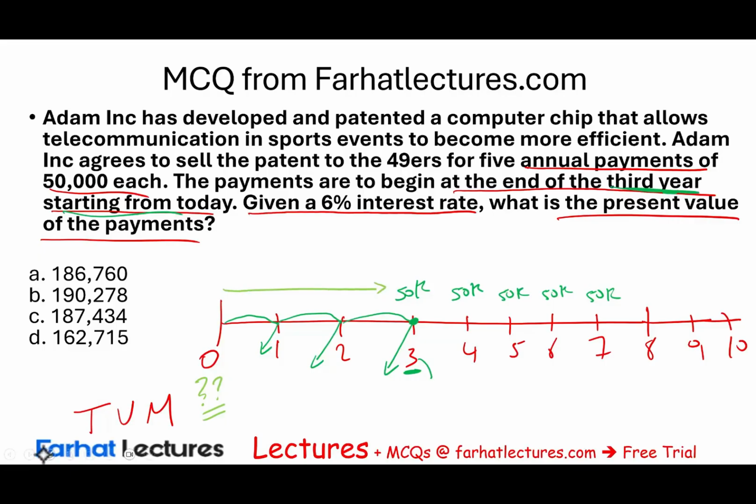So how do we solve an annuity like this? Well, here's what we do. First, we are going to consider this as an annuity, assuming we are standing at the end of year 2. So at the end of year 2, we have an ordinary annuity, that's N equal to 5, I equal to 6%. We have 5 payments, and it's an ordinary annuity. Therefore, we are going to discount this ordinary annuity to the end of year 2.